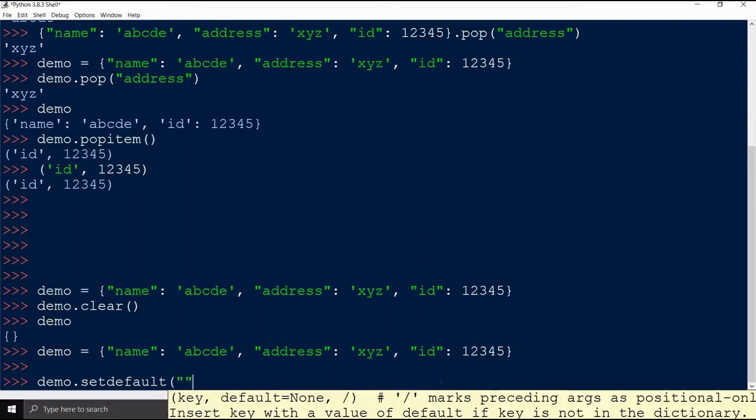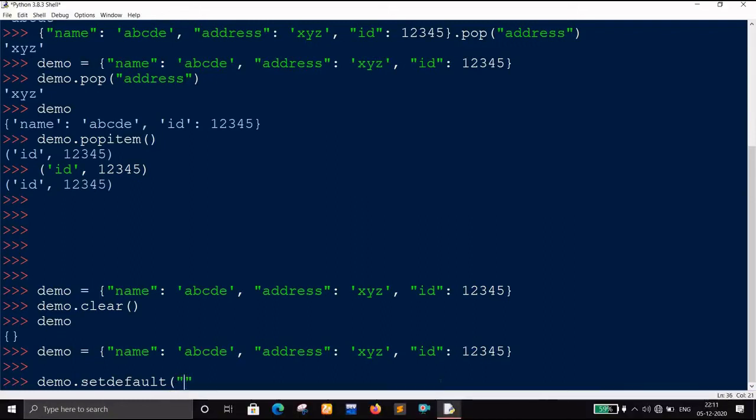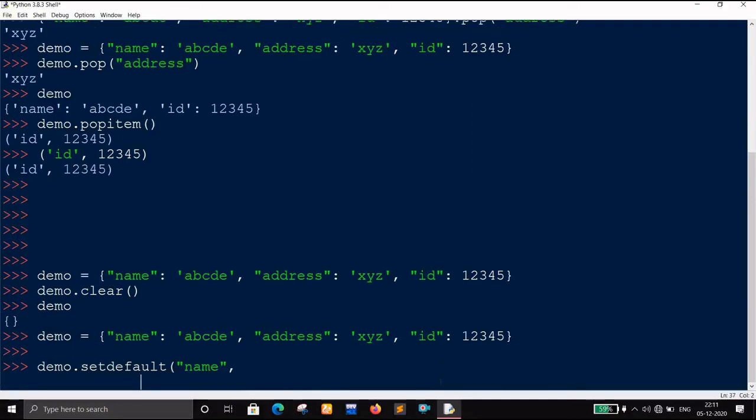Let's say you have something called name, and the default is, or just don't give it, you can do this thing default, or you can simply write it directly. So let's give it directly, and let's say orange.